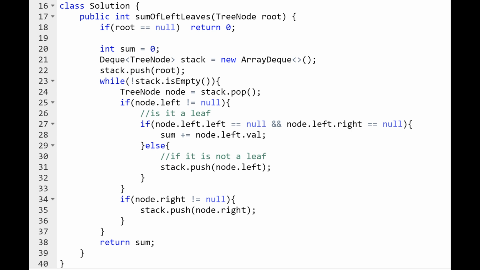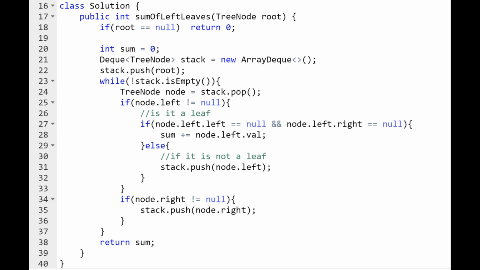Inside the loop, we are also checking if node dot left is not null and node dot right is not null. Both operations take O of 1 time, and the condition to check if the node is a leaf, that is node dot left equal to null and node dot right equal to null, also takes O of 1 time.